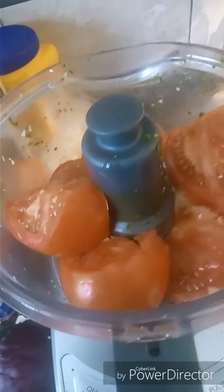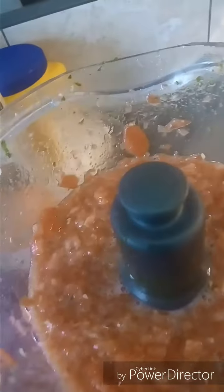And look, it's all done. Now I've just thrown some tomatoes in here. I put 3 tomatoes, and I'm just gonna get that. Oops, I have to fix that thing. There we go. If I had the time, I'd chop it by hand, but I want to do it as quick as possible. And there, it's all chopped up.